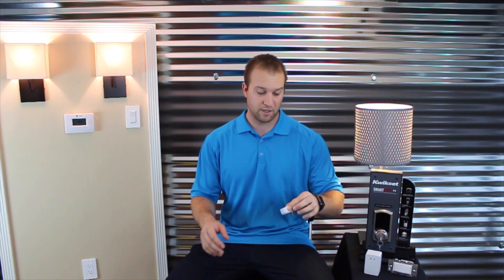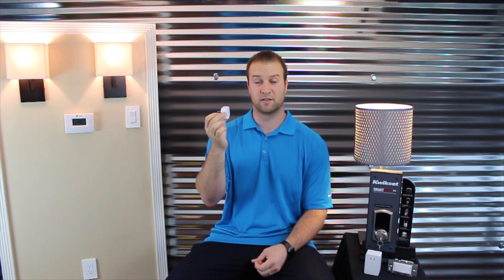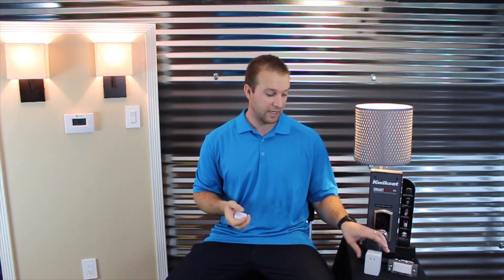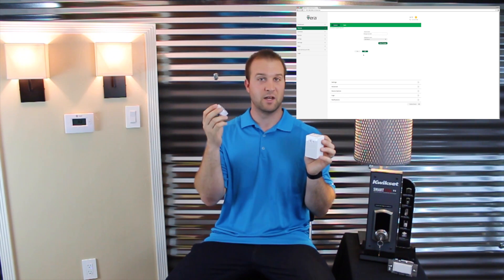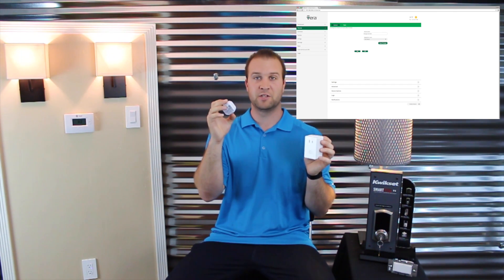The second question is: when you add this device to your Z-Wave network it comes up as a binary switch or an on/off switch. Does turning it on and off affect the range extender inside of this device? The answer is no. When you're looking at an appliance module, turning it on and off just controls the light — that's a binary chip command class built into the device. So when you're turning it on and off it's not doing anything; it's just sitting on your Z-Wave network extending the range.